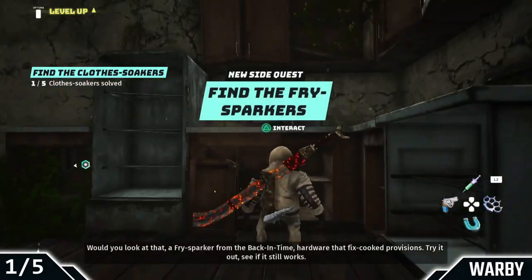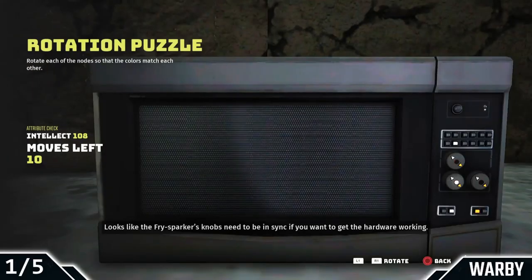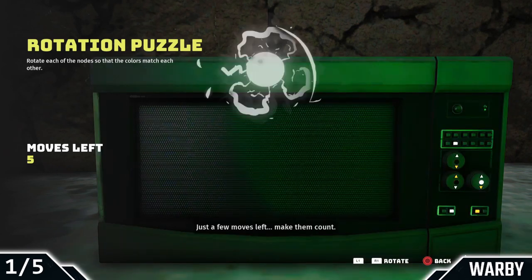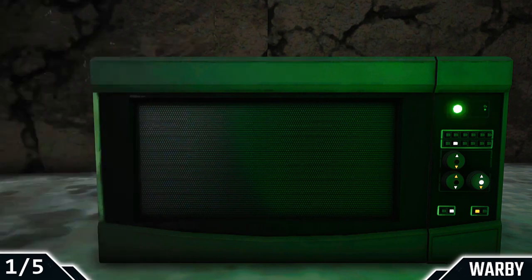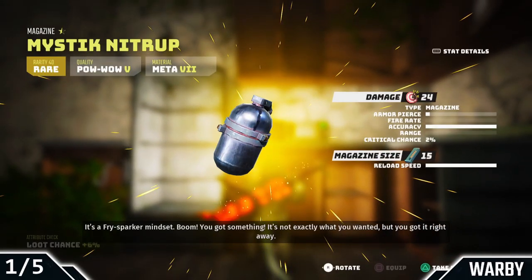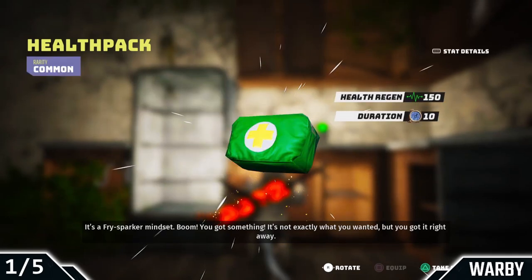Would you look at that? Looks like the fry sparker's knobs need to be in sync if you want to get the hardware working. Just a few moves left. Make them count. It's a fry sparker mindset. Boom! You got something. It's not exactly what you wanted, but you got it right away.